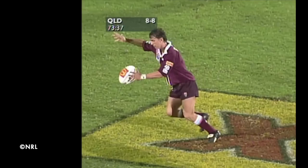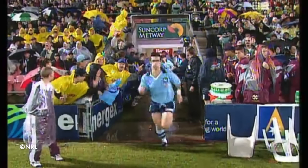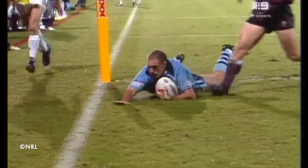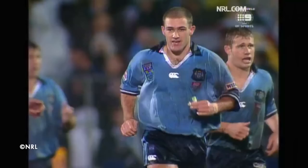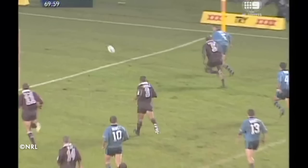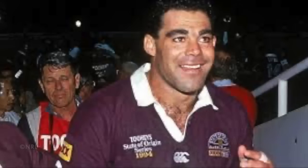Number 17, 1999. After a very closely contested first two games — Game 1 decided by one point thanks to a Matt Rogers field goal, and Game 2 a Laurie Daly masterclass in his final Origin series — we were left with a decider. Terrible conditions at Suncorp Stadium forced a lot of dropped ball. Matt Geyer scored the first try in the ninth minute but Queensland scored at the other end through Paul Green, giving a 6-0 half-time scoreline. Darren Lockyer scored for Queensland straight out of the break, until Matt Geyer scored to tie the game. New South Wales had a full set of 6 to try and seal the game in the final minute, but a knock-on confirmed the first ever drawn series in Origin history. Queensland retained the shield having won it the previous year.